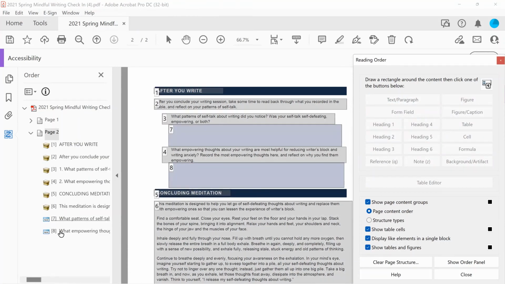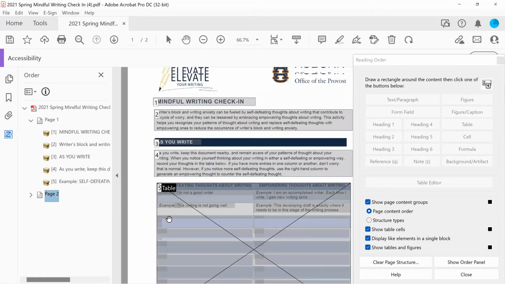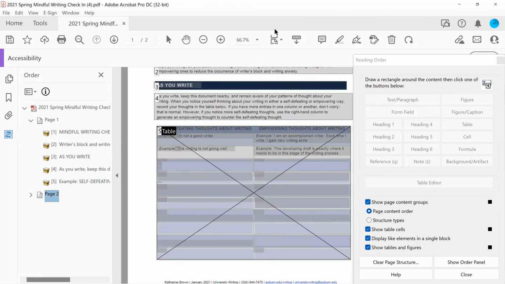You will now see that we have two form fields on the left panel, but they're not in order. To fix this, you could simply just click and drag to where they need to be. Then doing a quick check, you can see that it goes in numerical order, just 1, 2, 3, 4. And this is how the screen reader will move throughout the document. Looking up top as well, we have 1, 2, 3, 4, 5, showing that our reading order is correct.